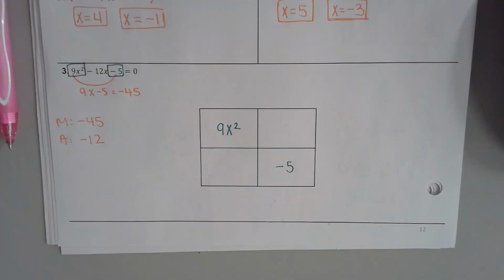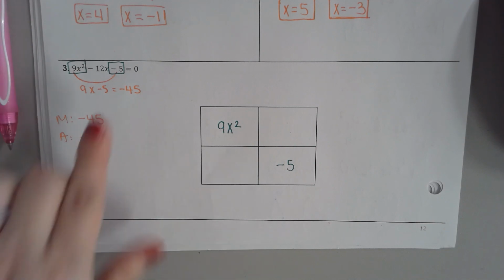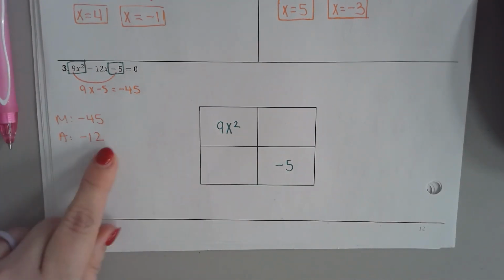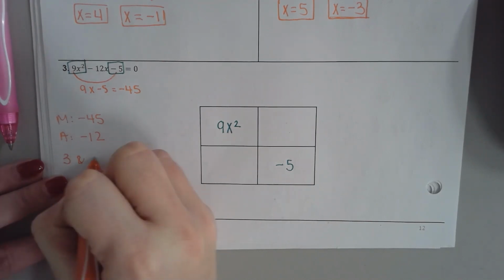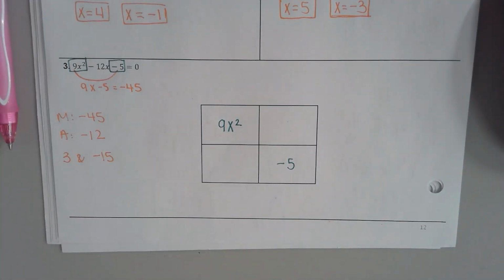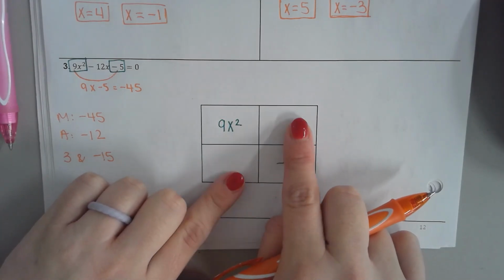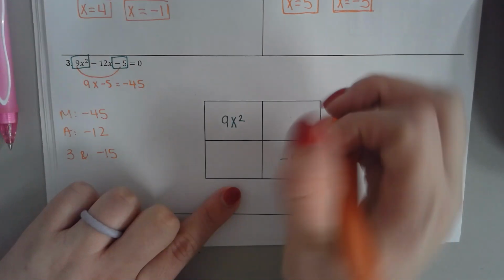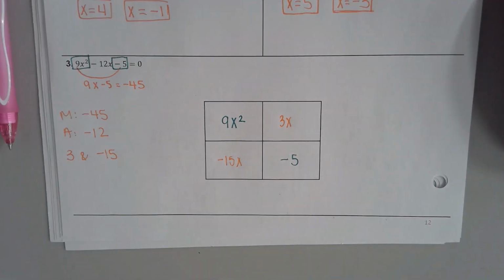So if you're following this step by step, I'm on step 5. 2 numbers that multiply to be this -45 and add to be -12. +3 and -15. Very good. It says once you find these 2 numbers, put them in the empty boxes along with an X. It doesn't matter which number you put where. Just for the sake of not getting confused, I would suggest putting yours in the same 2 boxes that I did.